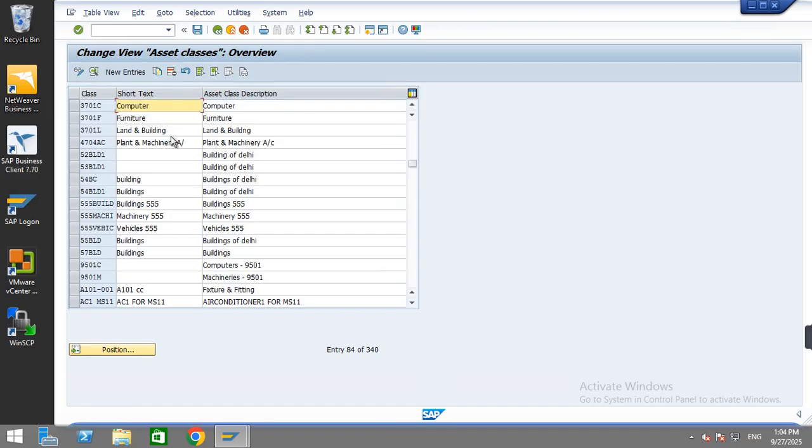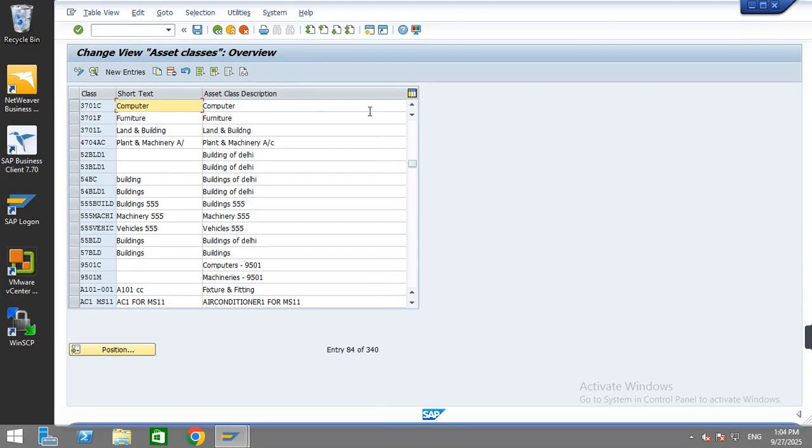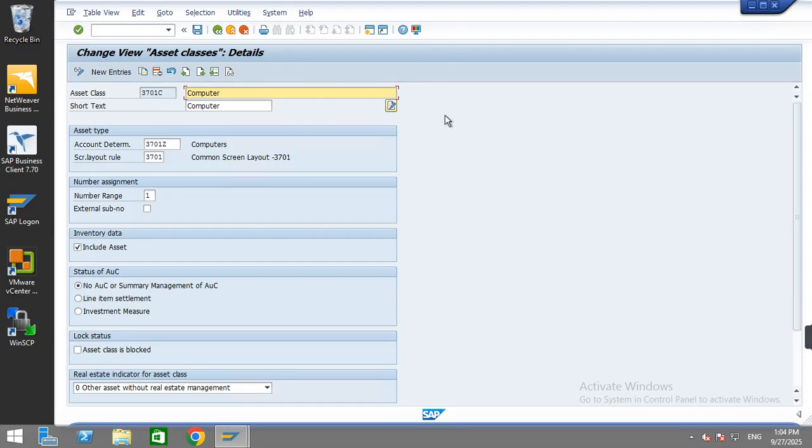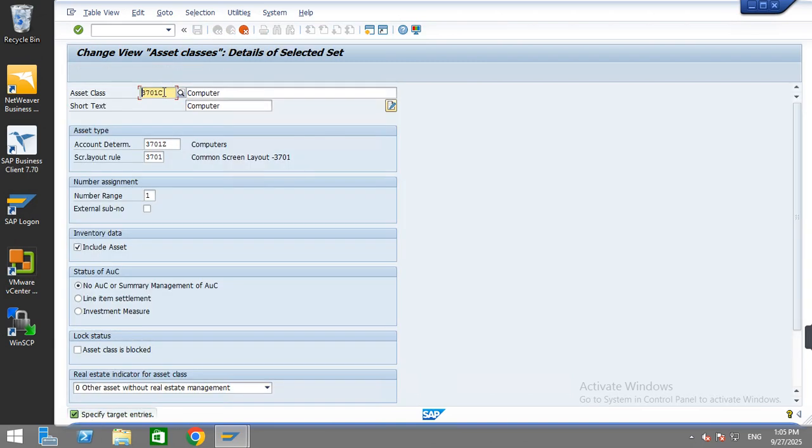Continue. In the backend, there are a lot of configurations out there. So what we will do, we will copy it from here. You can easily copy it. I'll show you what is in the backend. I will select it and copy it.